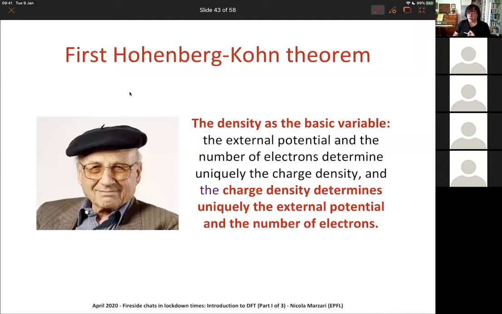Walter Kohn demonstrates the vice versa. It demonstrates that if you have the ground state charge density, that determines uniquely, trivially, the number of electrons because you just integrate it, but it determines uniquely the external potential it comes from, that is, the external potential that, thrown into the Schrödinger equation, gives you a ground state wave function that gives you the charge density. This is essential because now there is a one-to-one correspondence. We don't have to talk about the external potential and the number of electrons to fully specify our quantum mechanical problem. We can talk about the ground state charge density. It's as good as an identification of our problem because there is a one-to-one correspondence.